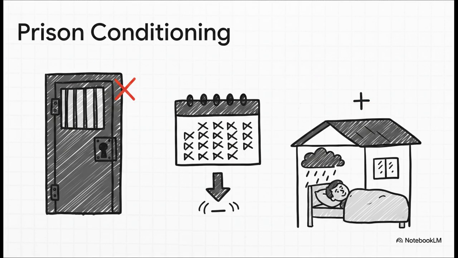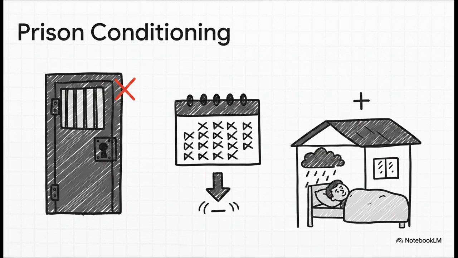Primarily, prison relies on positive punishment. The system is adding an unpleasant experience, like that intense loss of freedom, to decrease a bad behavior. But honestly, it's way more complex than just that. Prison can also act as a negative reinforcer. For example, if you reduce an inmate's sentence for good behavior, you're taking away something bad to encourage rule following.